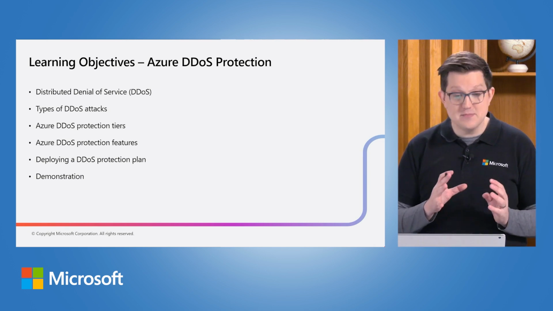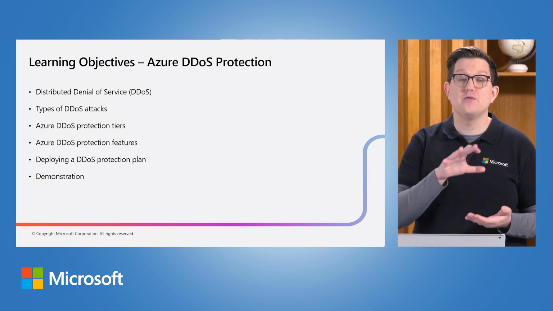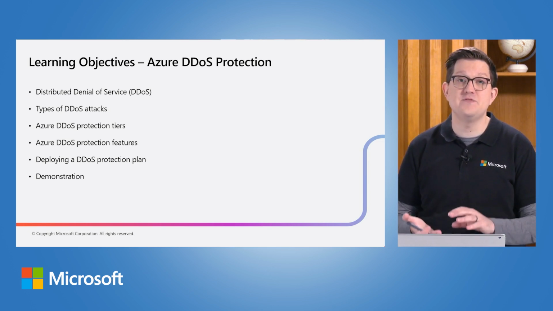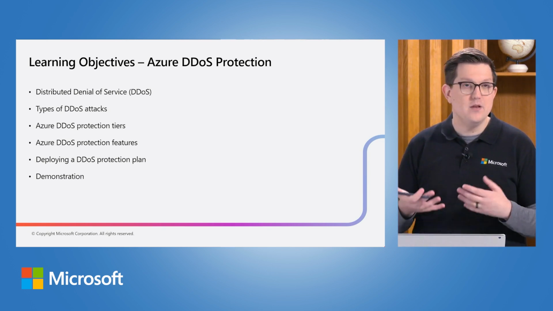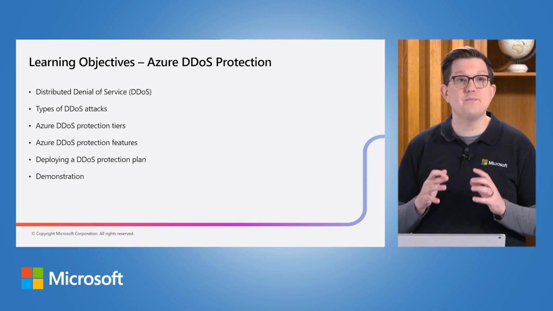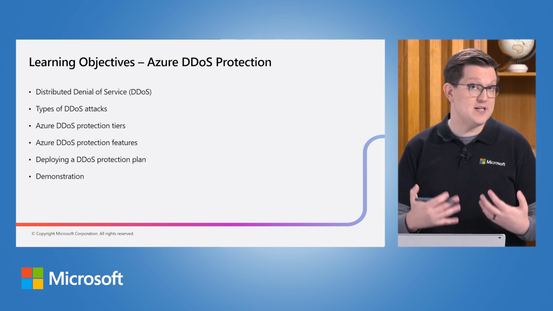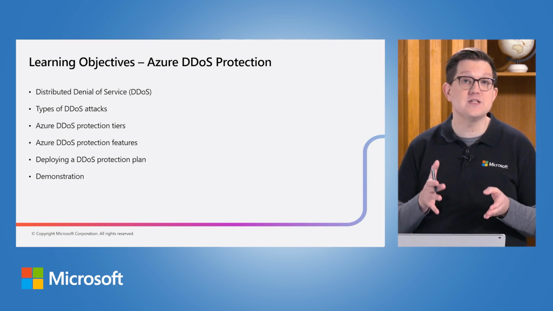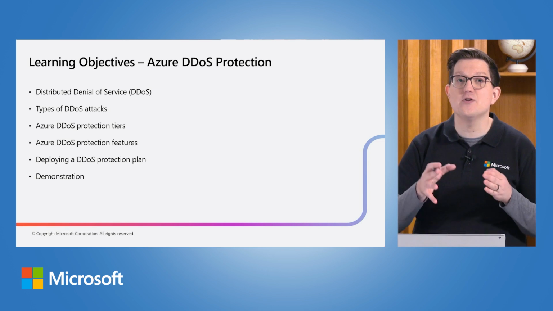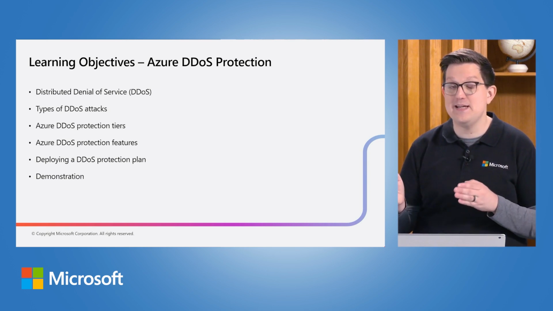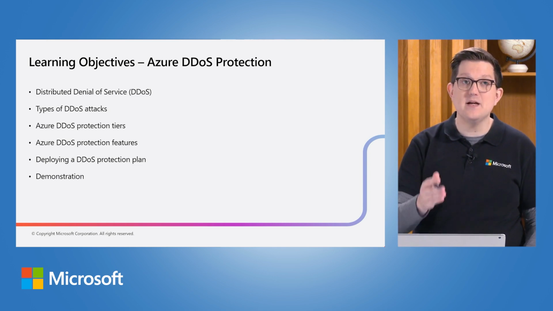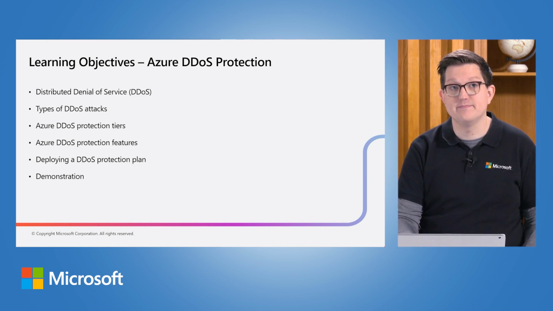Now we're going to start with some definitions. We're going to look at both what a DDoS attack is and also some of the different types of DDoS attacks that are available. That second one's going to be important because depending on the type of attack we're looking to protect against, we have different protection methods. And our focus today is on Azure DDoS Protection, capital A, capital D, capital P, a very particular product. So let's begin with that definition.